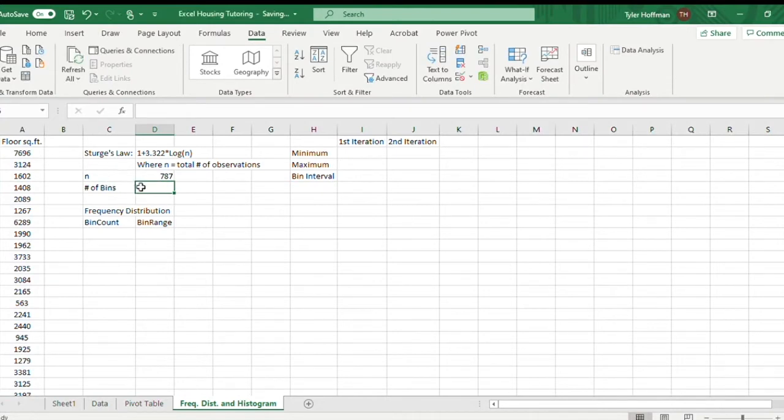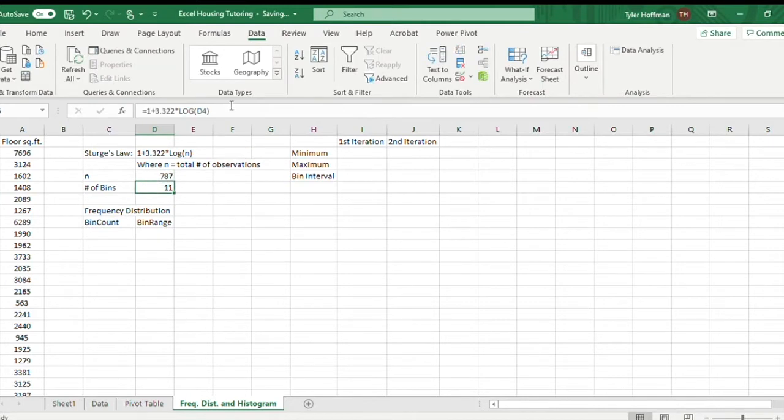The number of bins, that one can follow Sturges' law. So I'm going to write out k equals 1 plus 3.322, asterisk for multiplication, and then log, which there's an Excel function for. And then I'm just going to click the box for n, and that'll automatically fill it there.